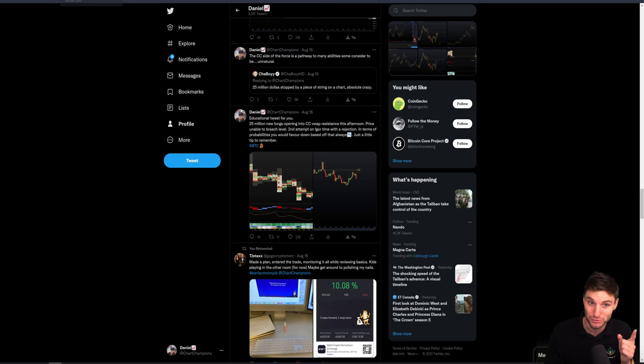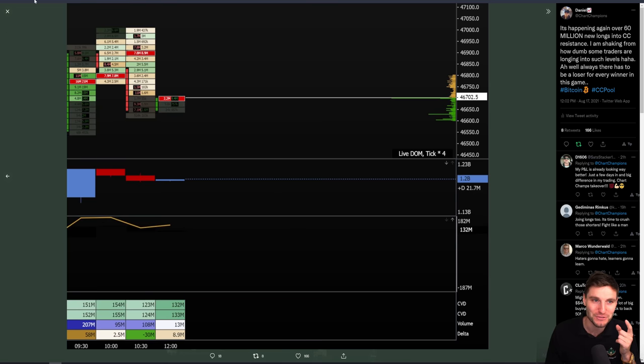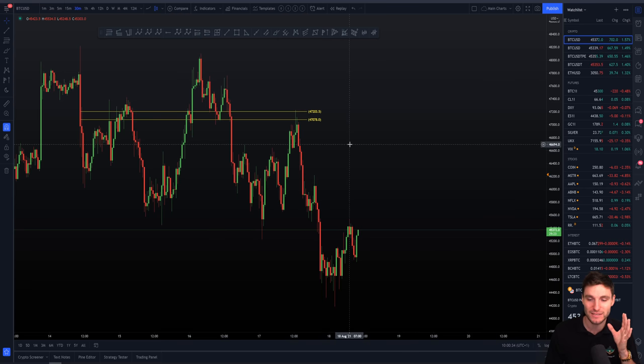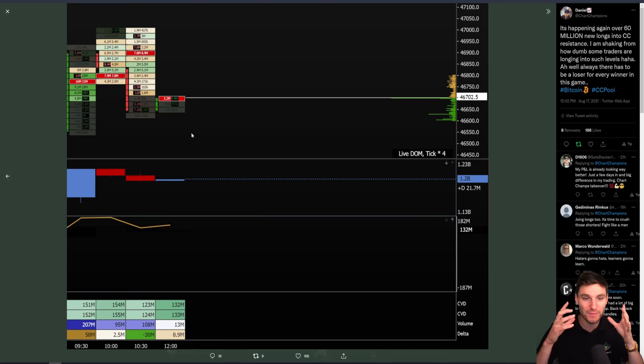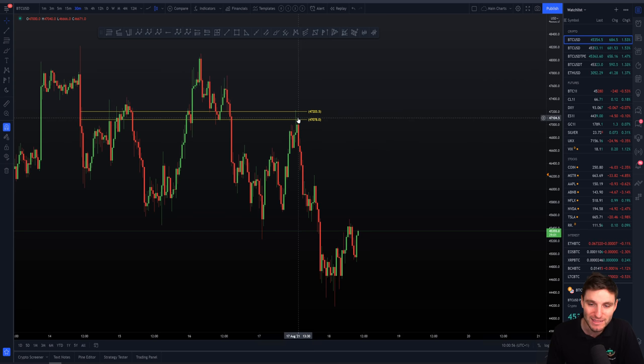The probabilities are always changing. What might have been the highest probability to the upside - once you have that new data, once you have the new statistics coming in as hard, cold evidence, you have to change your bias and recognize this is no longer the highest probability to the upside. After seeing that, the highest probability is of course to the downside. That is what separates the beginner from the professional - being able to recognize and change that bias.